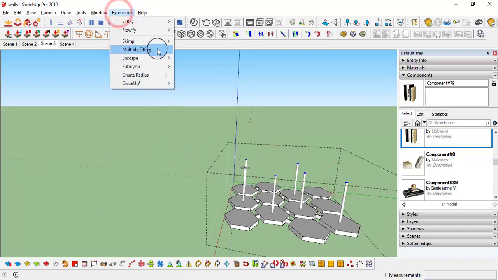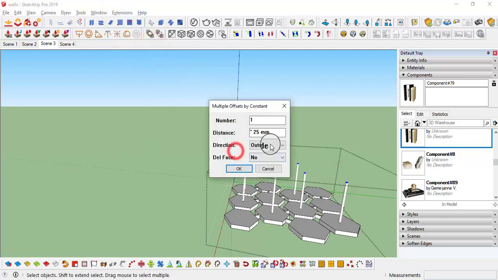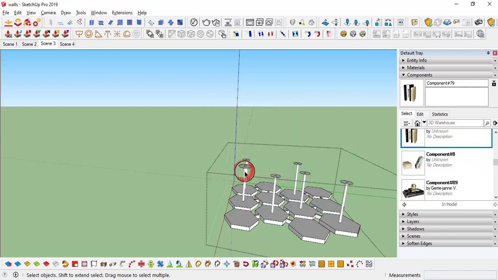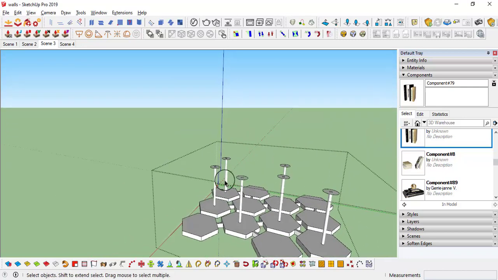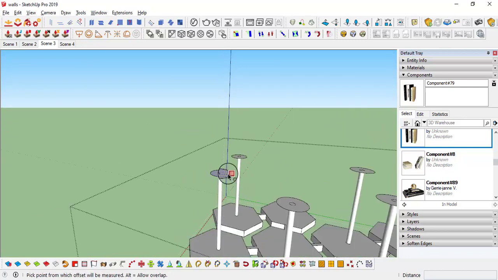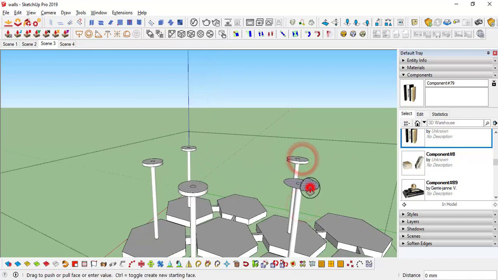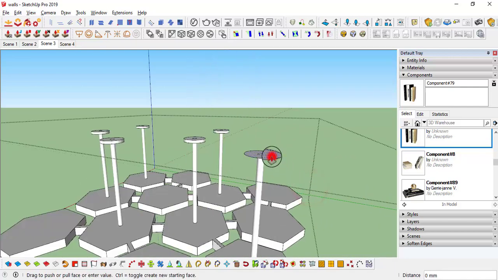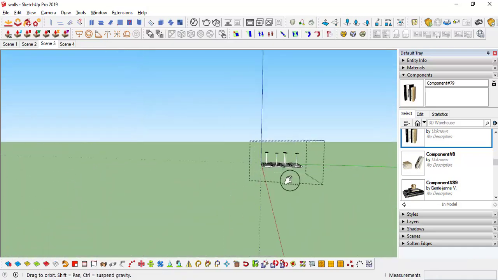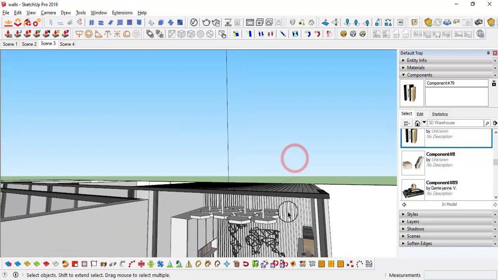At the extension I have multiple offset, constant distance, like 2 inches outside. See, that is a very good tool. Push pull just a bit, double click. If you remember all the plugins in time, then your work is going to be much easier.